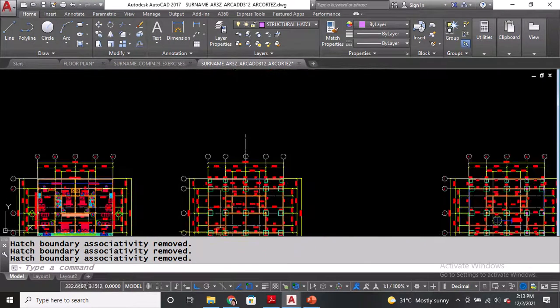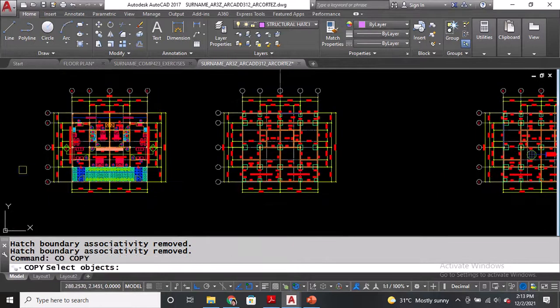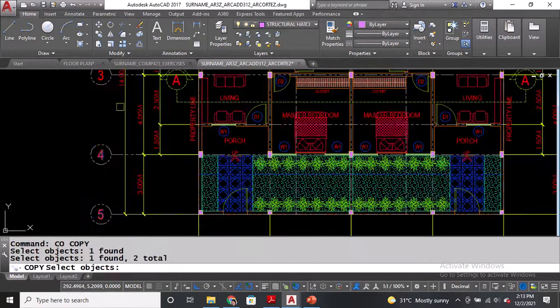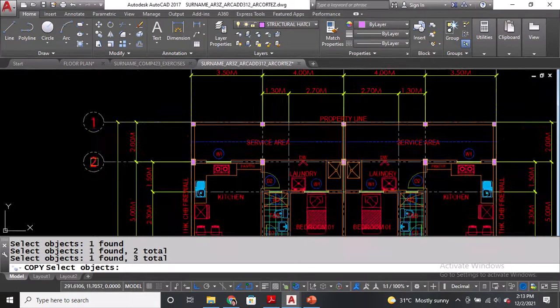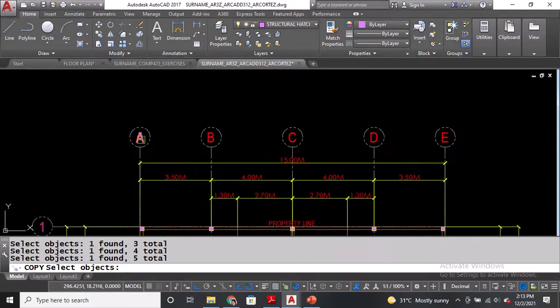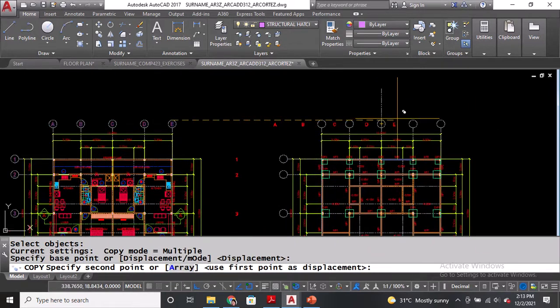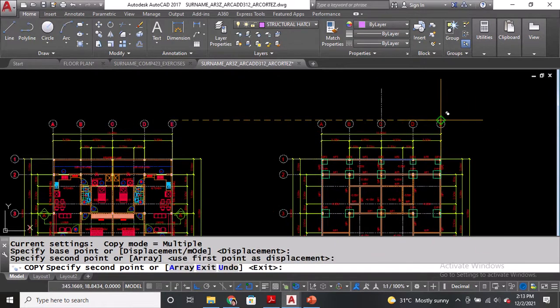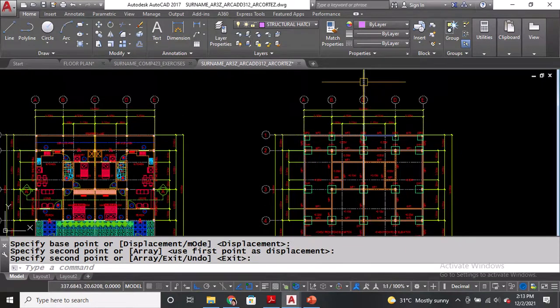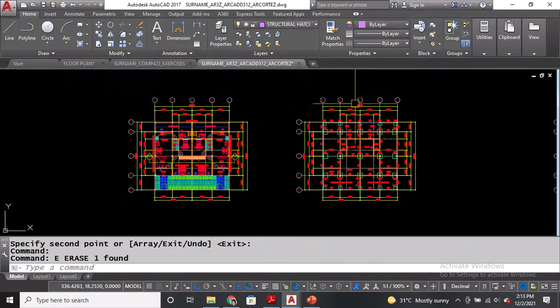So, eto na siya. You just have to copy this. Okay, so after copying, press enter. I'll just snap doon sa quadrant and snap here. Okay, click, enter. I guess this one was also mirrored. So, burahin ko lang to. Okay?